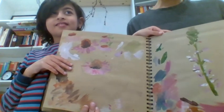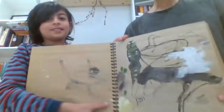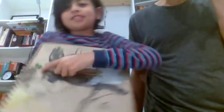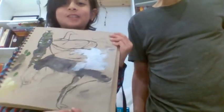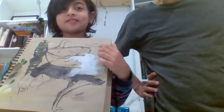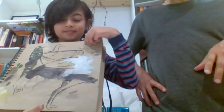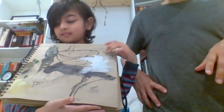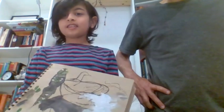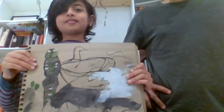What else has been going on? So I went to Horniman Museum. So this was a dragonfly and this was part of an ostrich. Yeah, ostriches, it's hard to get more than that on our page. Yes, it was like that big. Yeah, that's really fun. And it's neat to see the patterns on the dragonfly. Was that one that you were able to get really close to and look at a sort of magnified view? Yeah, it was a model, like at 6 times. Okay, great.